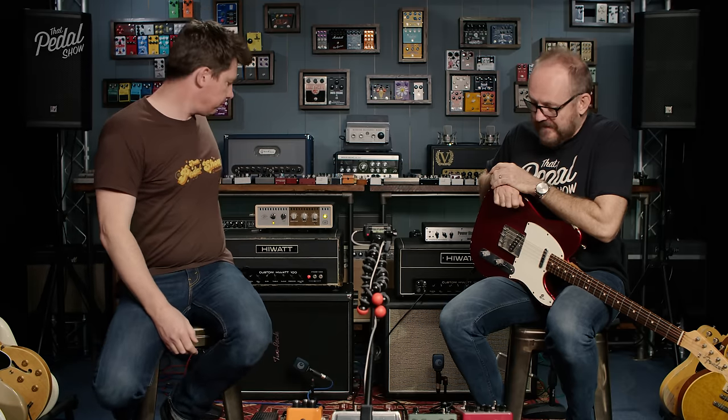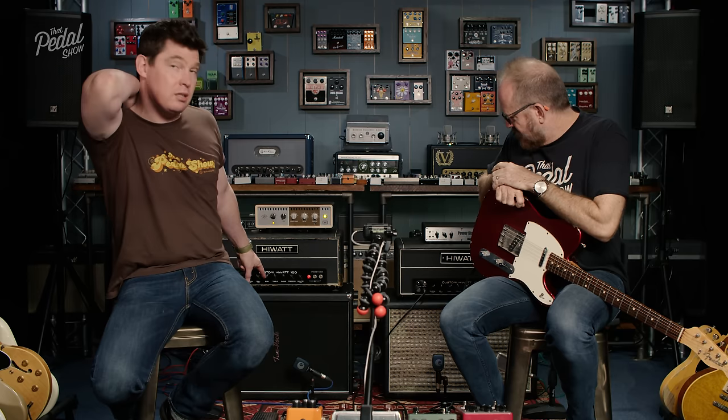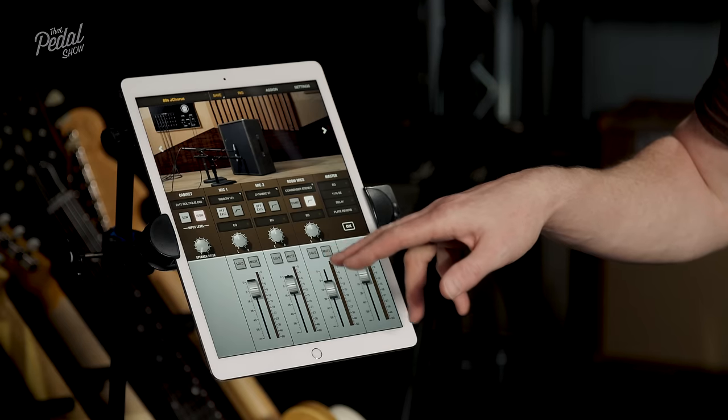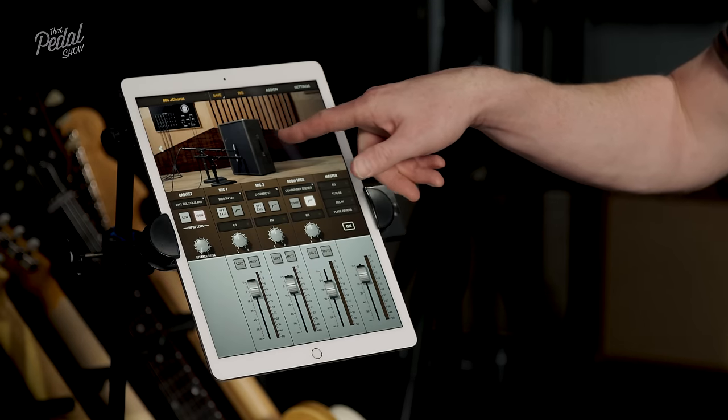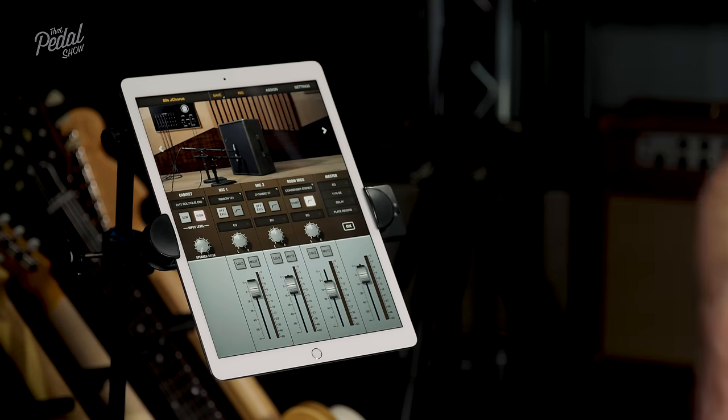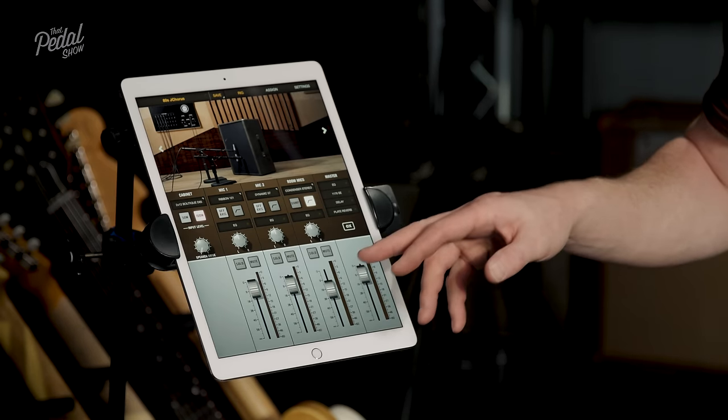So what I want you to do now is just play me a very simple chord sequence a couple times through, and what you'll see on screen is the sound of the mics in the room. Okay. A Royer R121 and a Sennheiser E906 dynamic compared with a virtual Royer 121 and an SM57 on a similar cab. Okay. Similar, right? So if you could just play me, let's say, go twice through a chord progression.